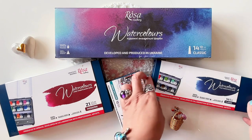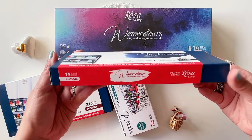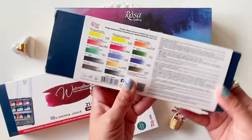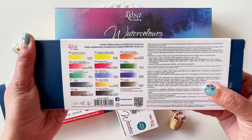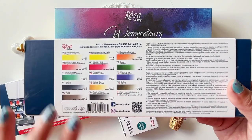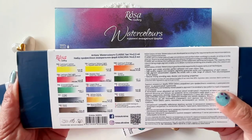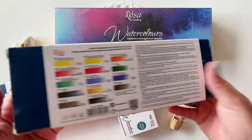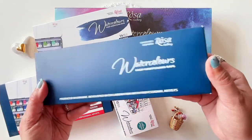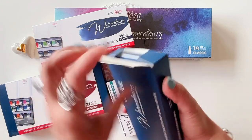The first one I unboxed is this one right here, and then I tested it. I did some paintings with it, and it's quite fun to use. So this is how the box looks, and of course, it's nice that they have information about the color, the pigment, even the lightfastness is right there, and the transparency is also included. So that's really cool. It has this sleeve that we can remove, which reveals a blue box right here.